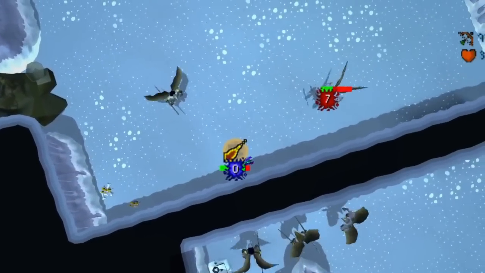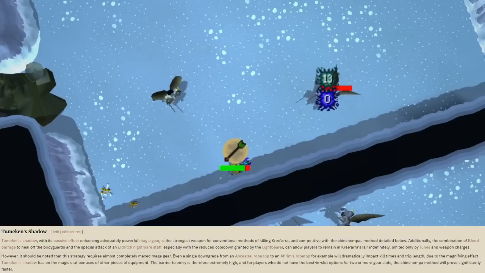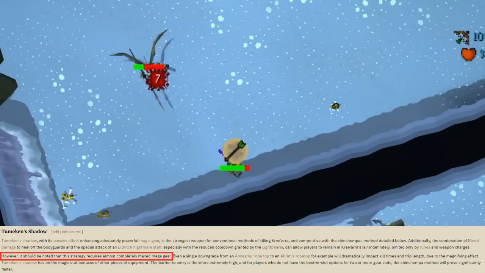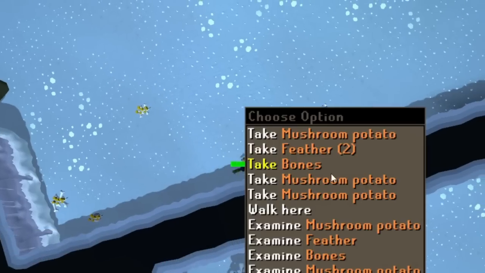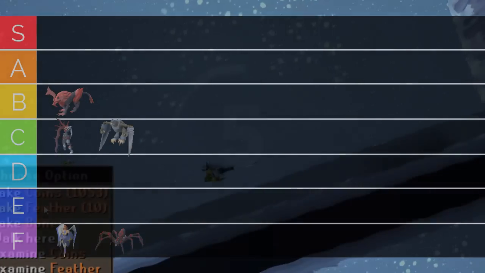Now the wiki's based its calculations using a Tumeken's Shadow and completely maxed gear, but you get just as many kills per hour with black chins. The only difference really is that it costs you about an extra 1.2 million for the chins themselves. So chinning and getting around 18 kills per hour will probably make you between 4 and 4.5 million GP, which isn't the best, but even still, with the low requirements, is quite decent, so I'll put it in tier C.